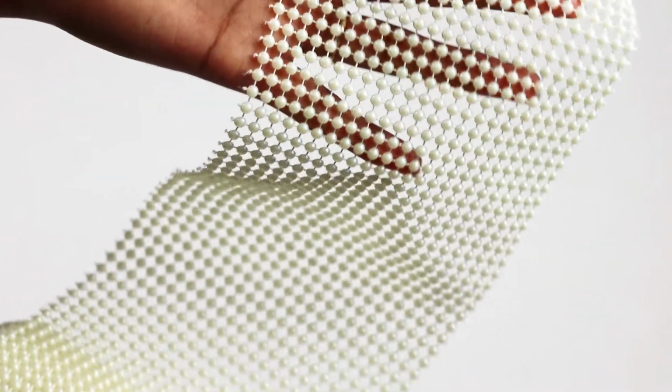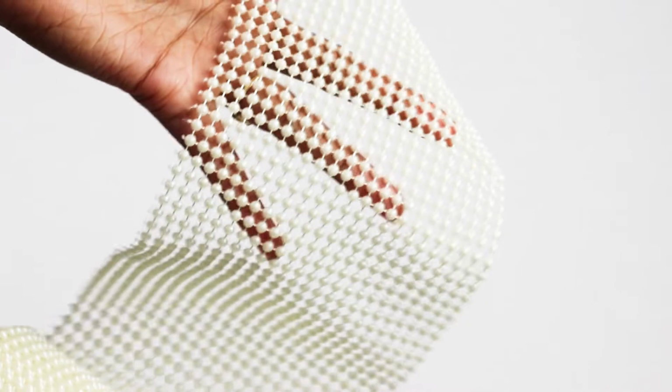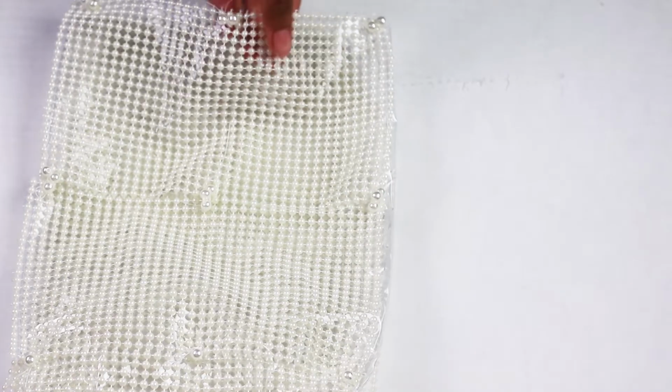So this was the cloth that I was talking about. I got this from Etsy. I'll link everything below. And it is kind of like mesh, I guess. It's see-through. You can put your fingers through it. So I'm going to be wrapping the bag in this. And I'm also going to use pearl beads to secure it. Because this is mesh, the needle wouldn't have been as secure.